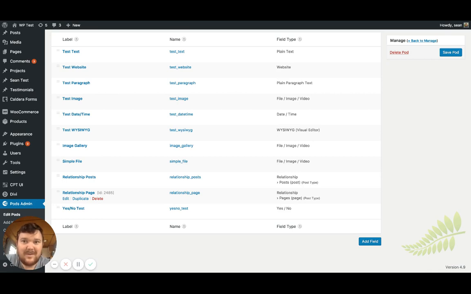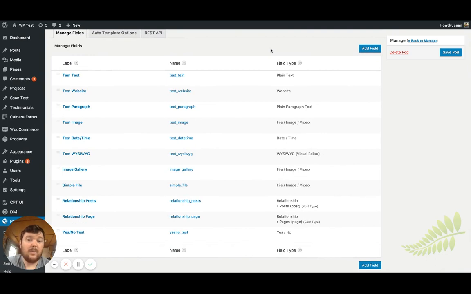Anyway, getting a bit too complicated here, but for the sake of this tutorial, my Pods plugin for Divi adds a couple of modules. I've kept it small to start off with. One module is a single item, so it allows you to output a single field on the page in the Divi Builder, and I've created a table version, which will allow you to, if you had a number of different fields, like in our books example, show author, ISBN, purchase link, image, all together in a nice neat table.